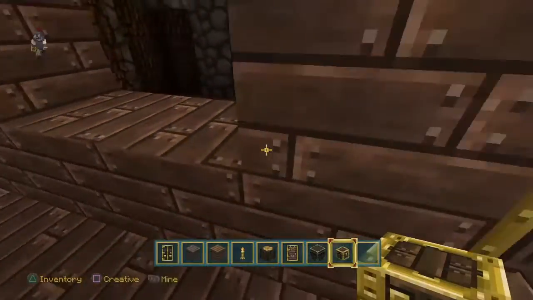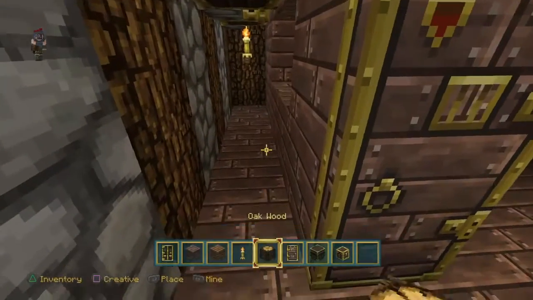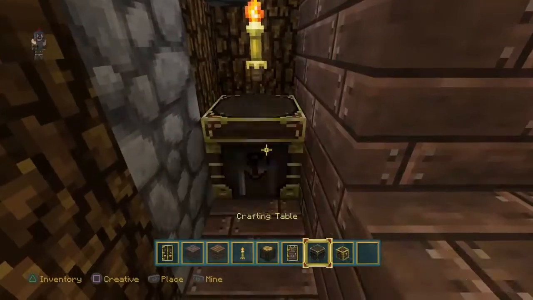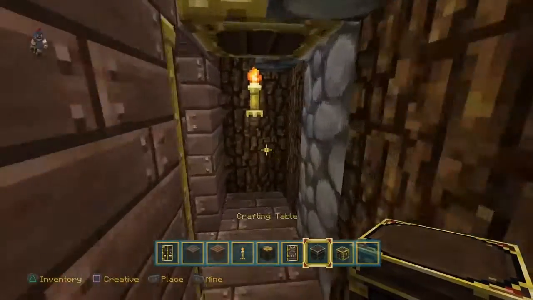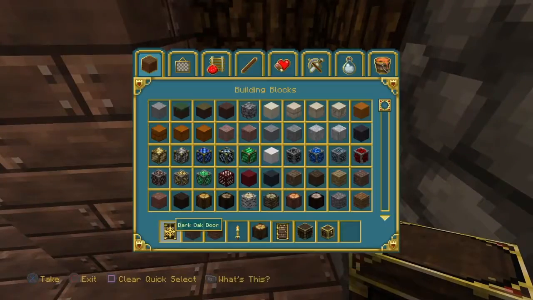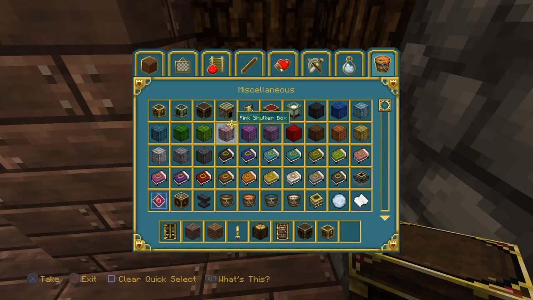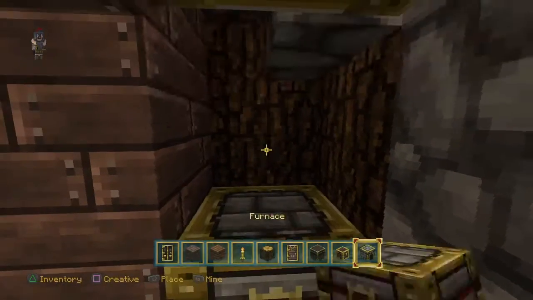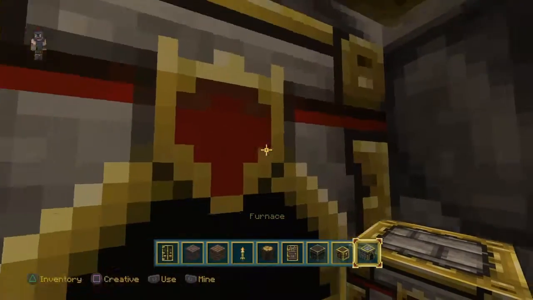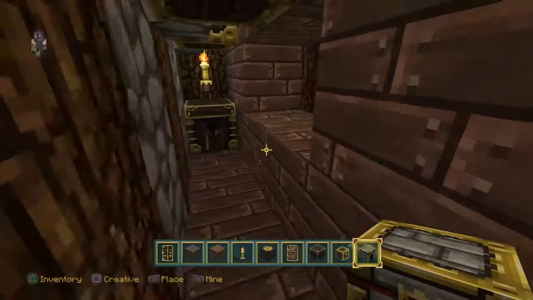So we're going to place, so if you take your crafting table, you can place it right there, and if you break this, you can take your furnaces, which I don't really like the way they look. I would rather them look like actual furnaces, but this is fine too. So you can just do that right there, which will look perfect.